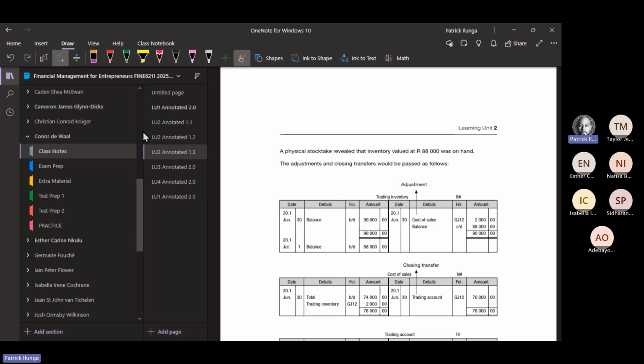Going back to what Taylor said, I am 100% in agreement with her. It will require that you transition from the theory part to the practical side, which is good because that's what should happen. And learning unit 2 should give you that opportunity to start that transition.